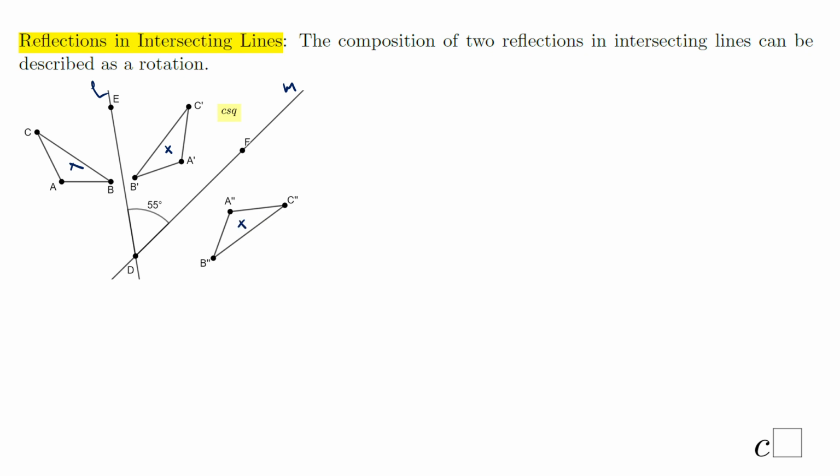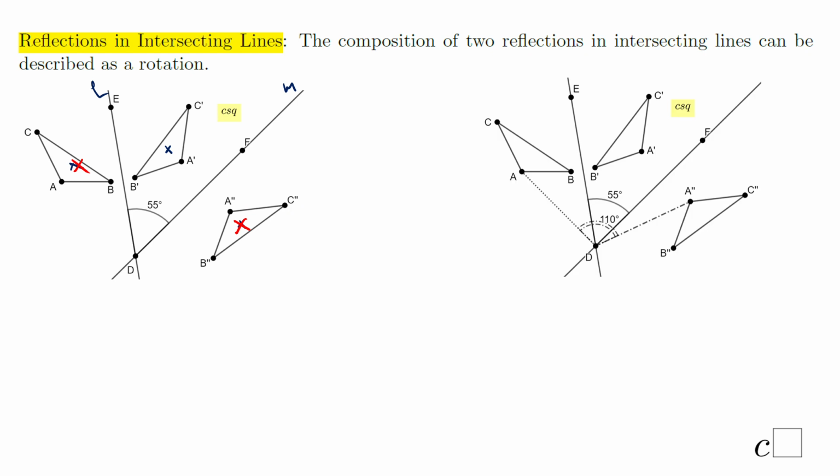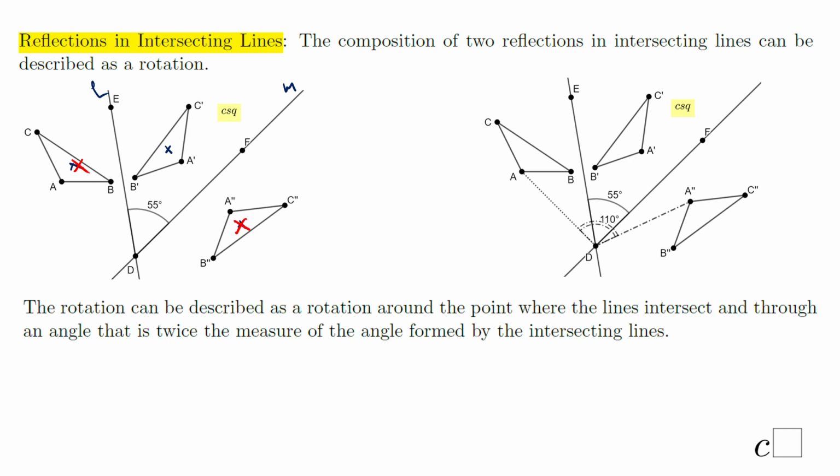And we have the same question: what will be the one single transformation that will allow us to go from this guy to this guy? And that will be a rotation. Hopefully you can see if I rotate this triangle, I go on top of A second, B second, C second. And now what is the rule? You will see right here, the rotation is an angle twice the angle of intersection. I said that here.